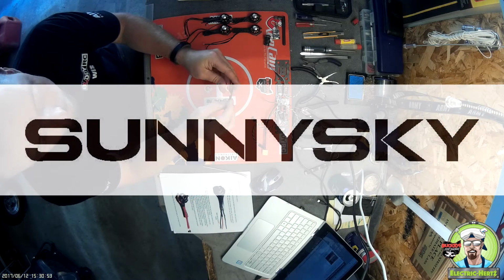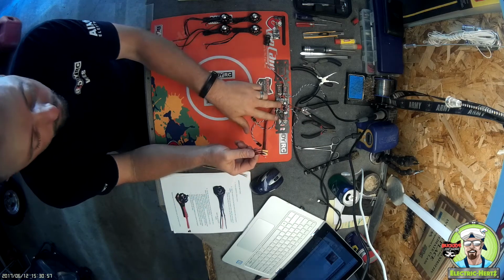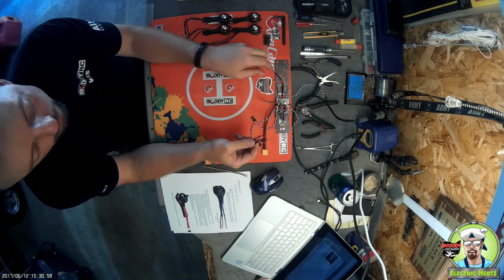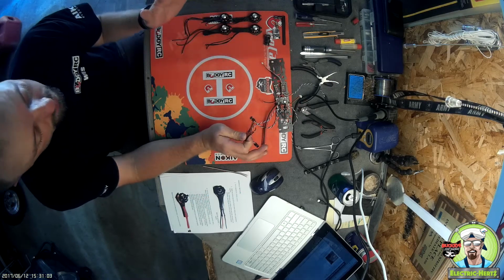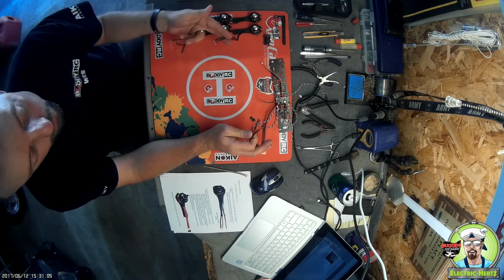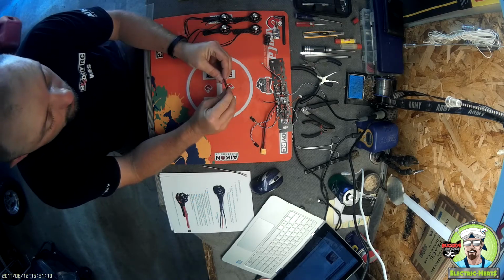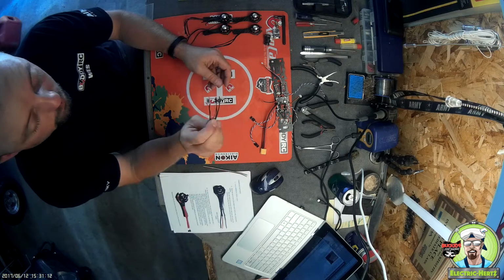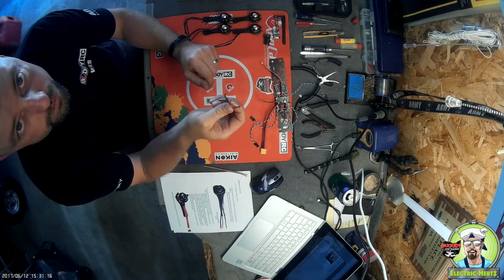When we left off the other day, we basically had the motors mounted, the ESCs mounted to the power distribution board. We've got the camera wire soldered, we have the VTX wire soldered, and we were just getting into soldering and prepping the motors to go and connect to the power distribution board. Now when we left the other day, we said we had to save these wires from the ESC so that we could use them for extensions.